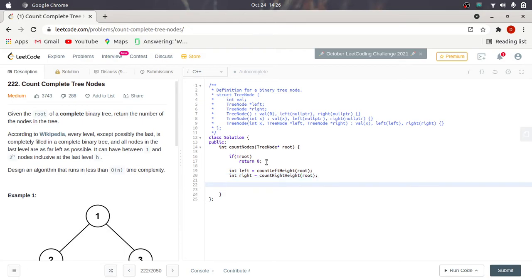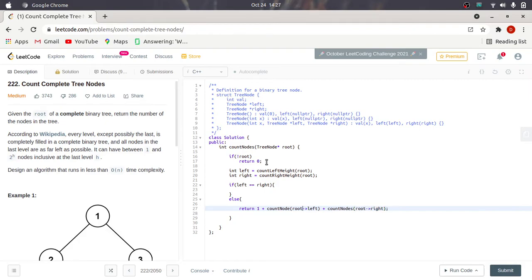After getting the left and right height, we will simply compare. If left height is not equal to the right height, then we will return 1 plus count nodes in the left of the root and the right, that is both the children. We will simply count for both of the children. It should be count nodes.